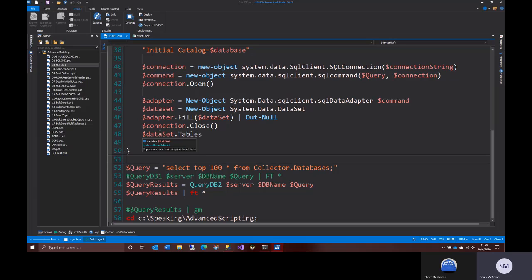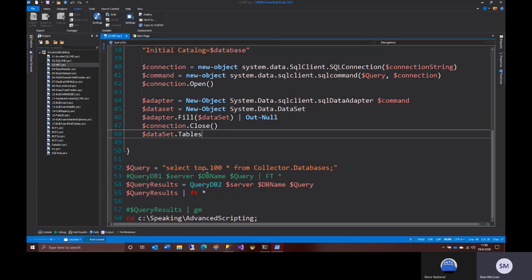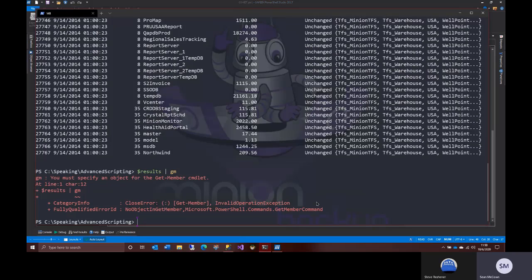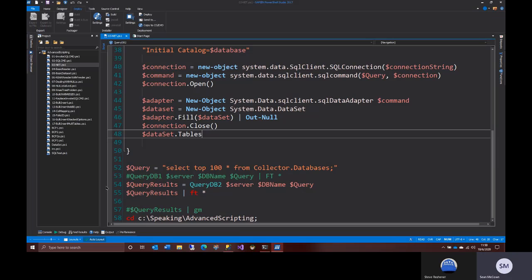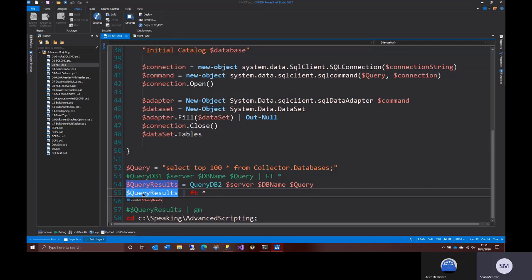But here, since there's only one table, I don't have to specify which table I'm doing, right? So this actually got run instead of results. That's what got run that first time. So I had the wrong one. I was actually calling number 2. So I need to be looking at query results here.